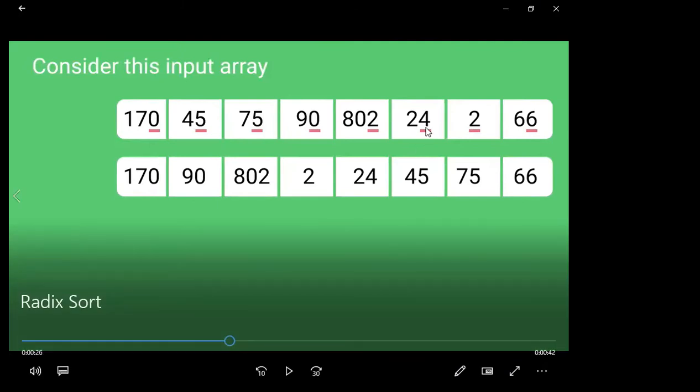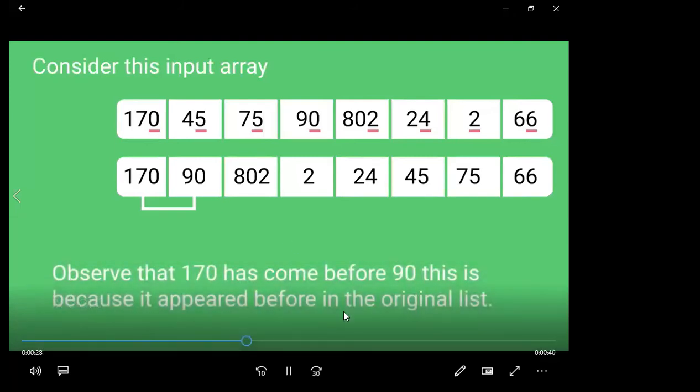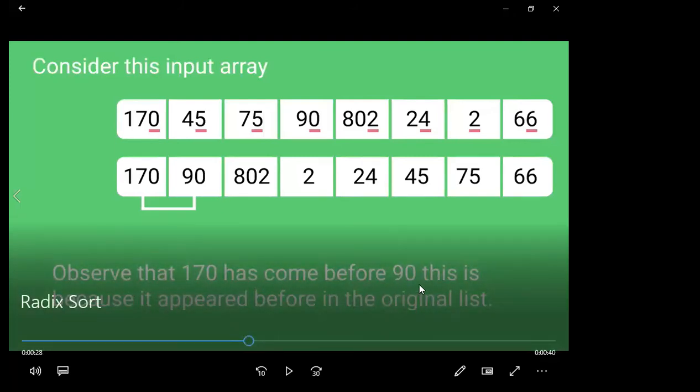Then we have 4, and 24 will be written here. Then we have 5 in 45 and 75. So 45 will be written first, then 75, and then 66. So this is the first step. Now observe that 70 has come before 90, and this is because it appeared before in the original list.